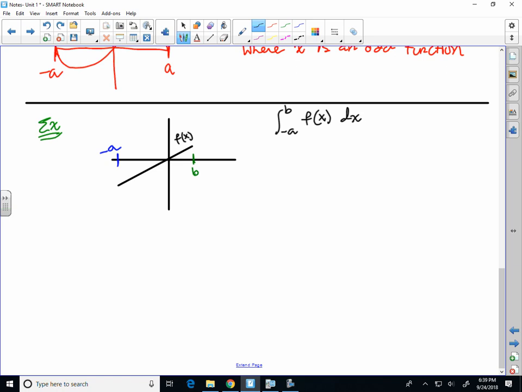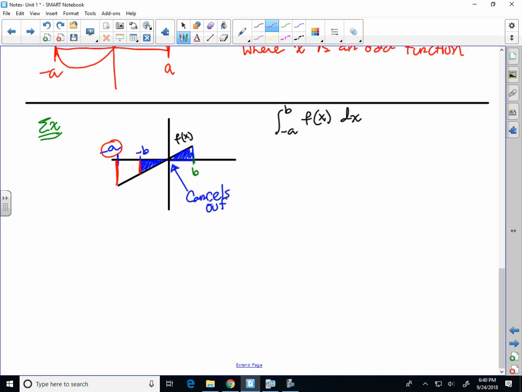It could be a straight calculation. Or what I could do is find where negative b would be, which would just be the equivalent distance. Here's negative b. And I would know that these two guys would then cancel out. So the answer would be a negative. Exactly. We'd be looking at a negative area because the relevant interval would be completely submerged below the x-axis.